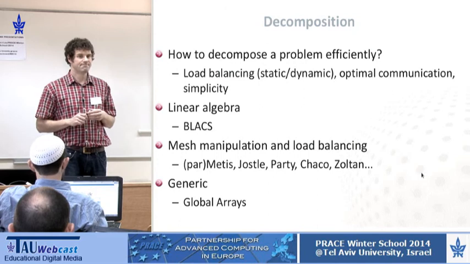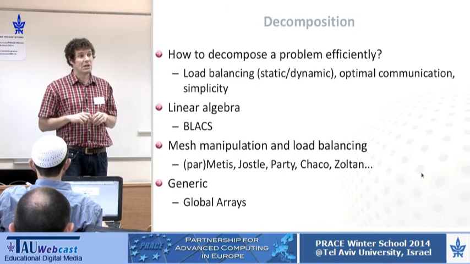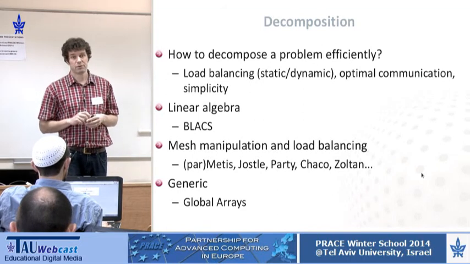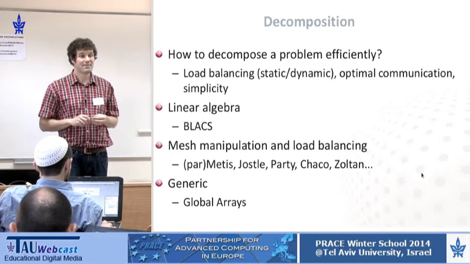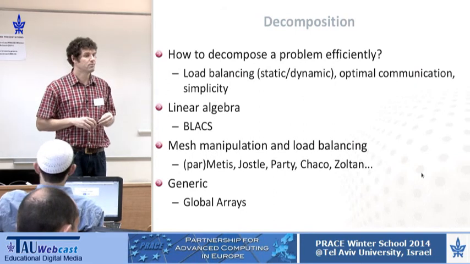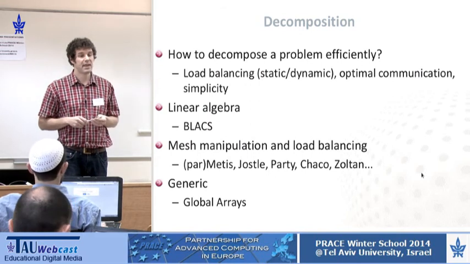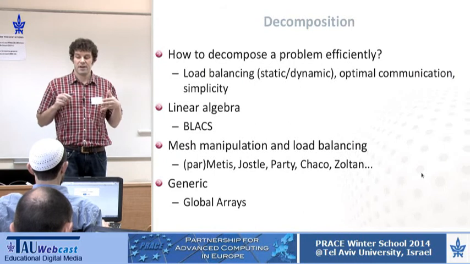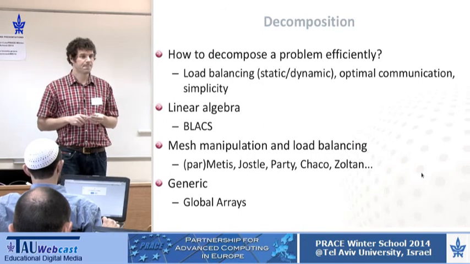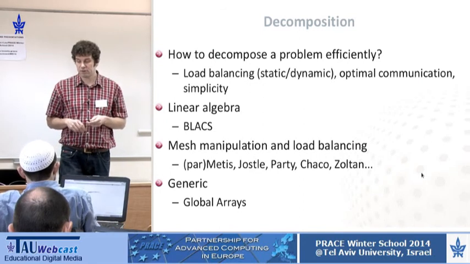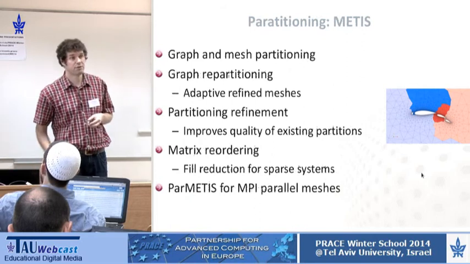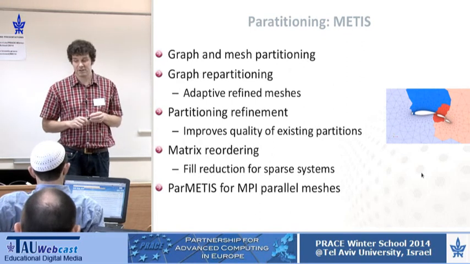For distributing the work, making the decomposition, in some cases, if you have a regular two- or three-dimensional grid, the decomposition is typically very easy. But if you have a more complex problem domain or structure in your problem, it might not be so trivial to get good load balancing and a distribution where the communication is optimal, so that you have as few communication events as possible. And there are some libraries available for helping in doing this partitioning.